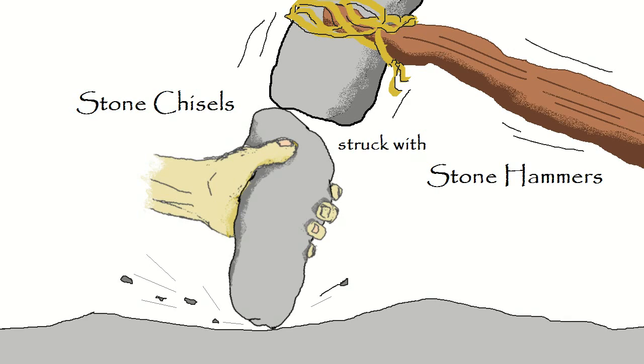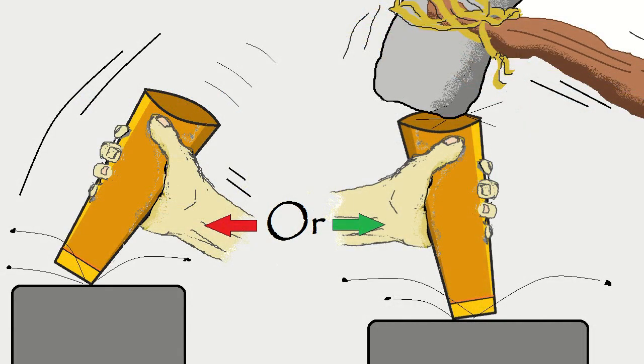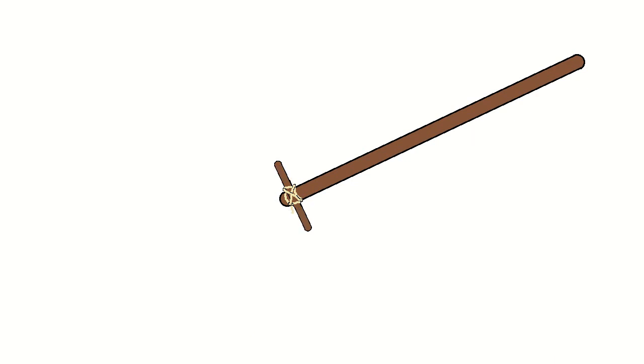If these stonemasons had an iron chisel, do you think they would smash the chisel into the rocks with a throwing motion, or would they hold the chisel against the object piece and hit it with a mallet? If you hold the chisel to the piece and hit it, you reduce the impulse to nearly zero for both hands, and can continue to work without the aforementioned injuries, indefinitely. Here's a tool I devised to reduce the impulse to the hand and arms. You split an egg-shaped rock in two and use the split edge as your cutting edge by attaching it to the end of a stick with a leather sling. Then you attach a wooden shield to it so you don't get rocks in your face.